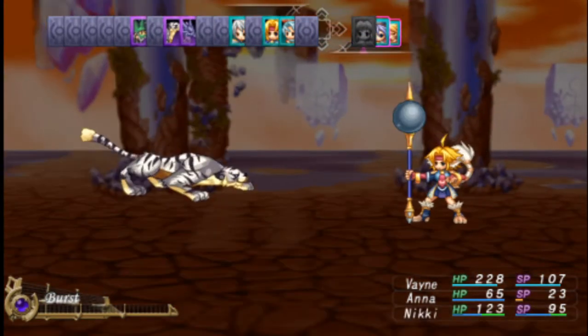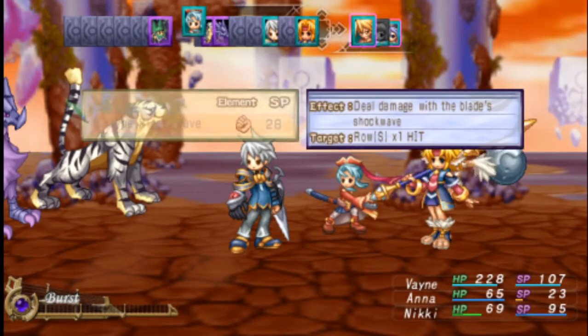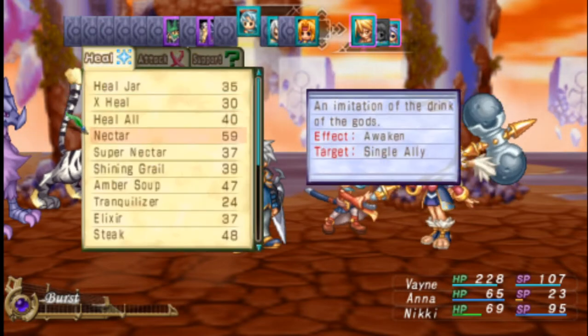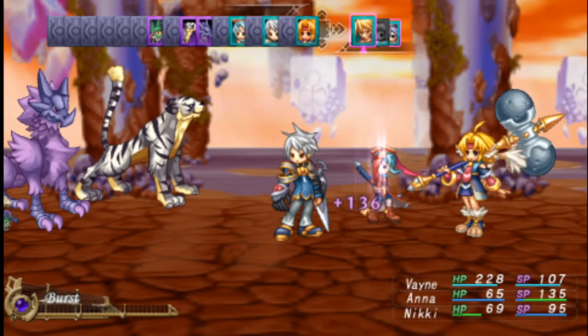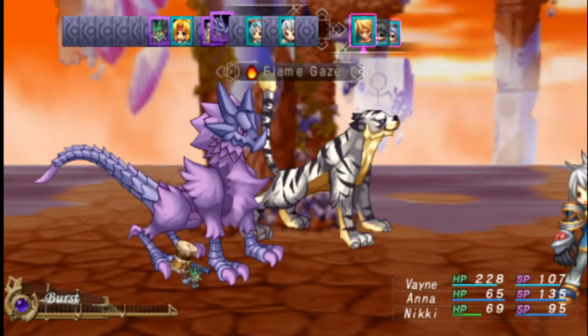All right, oh crap. Oh, poor Nikki. And pull my XP. My XP is more important than Nikki. Man, what you talking about? My XP's gone, and that's more important than Nikki. I'm sorry, y'all. I'm just kidding, y'all. I like Nikki.